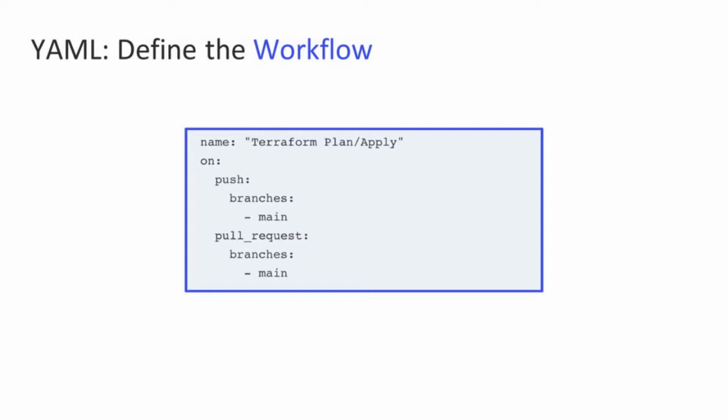Now that we have defined when the workflow will be triggered, we can define the 3 jobs that go into making up this workflow, right? Starting with a job that checks the presence of the storage account we're going to use for the backend Terraform state file. And if it's not there, guess what? We'll just create one, right? So that's not a problem.